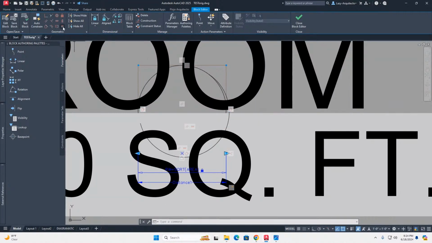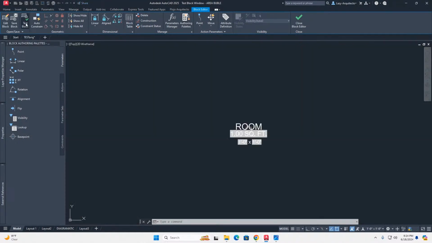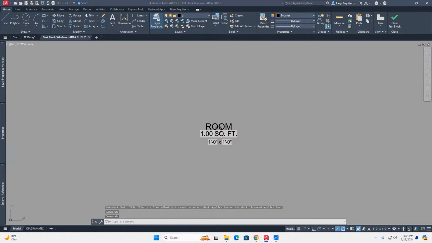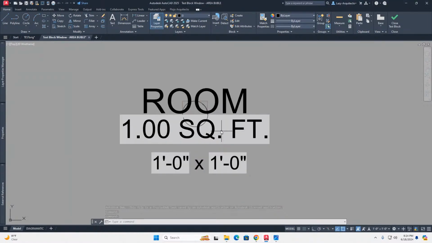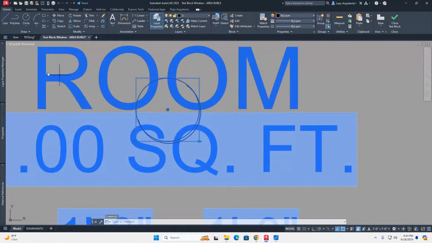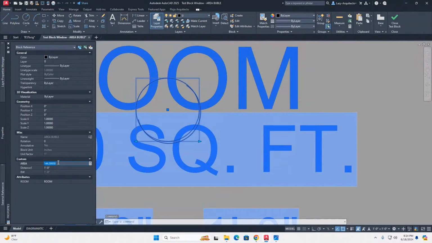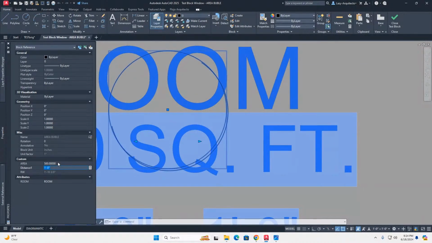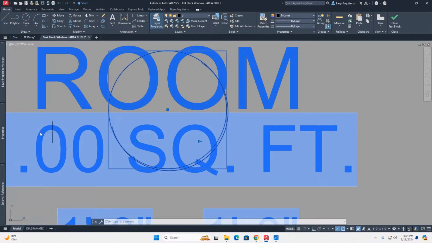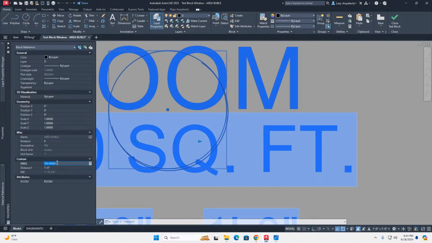So I'm going to use the same geometry equal constraint. I'm going to click on it, select my circle first, select the second object, which is going to be this arc, and boom. Now let's test it really quick, see what happens. Again, we tried the circle, it didn't work. We're trying an arc now. Let's see how it works. So I'm gonna change my area to something like 500. Okay, it's kind of working, as you can see. So let's see, 10,000.